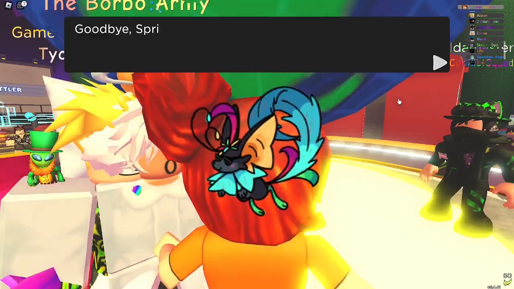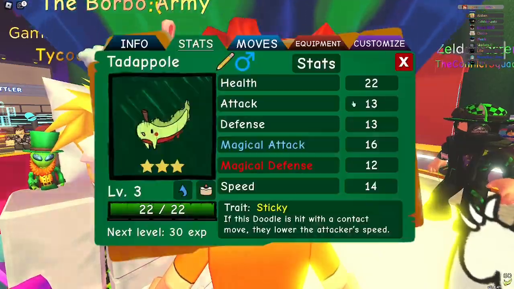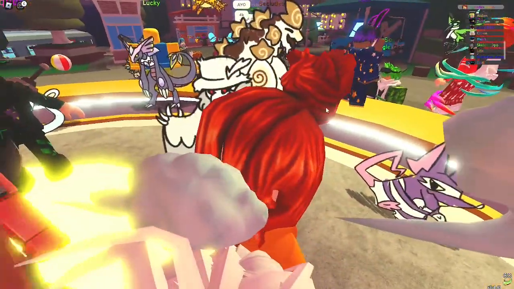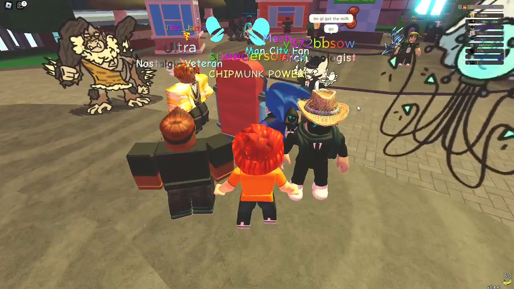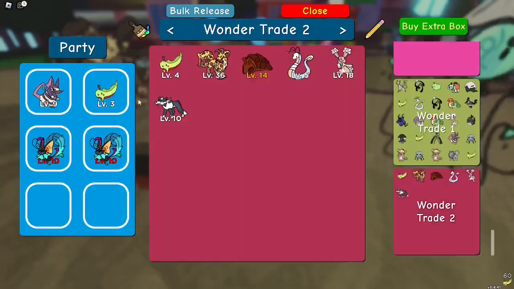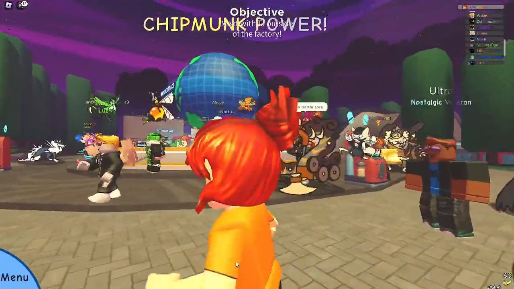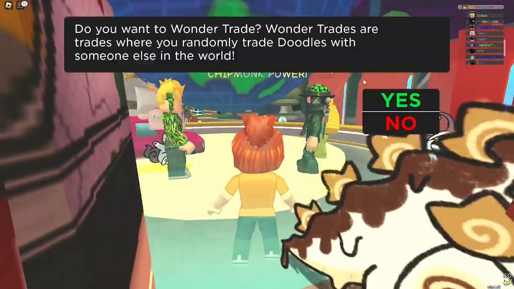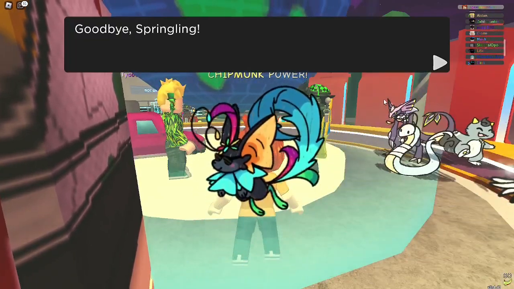All right, this is the 33rd Springling. And this is the actual 4th Tadapple. Whoever's giving Tadapples, if you give a Tadapple, you're dead to me. We'll check all the OTs and I'll block all of them on Roblox. It's over. You guys are all gone. All right, we're home stretch. This is the 34th Springling.